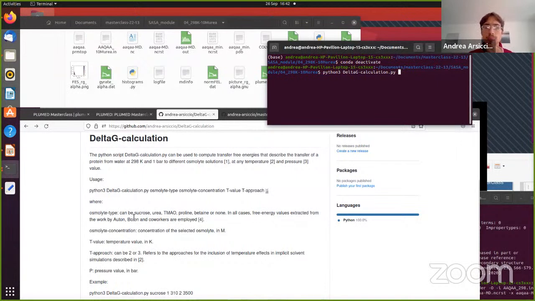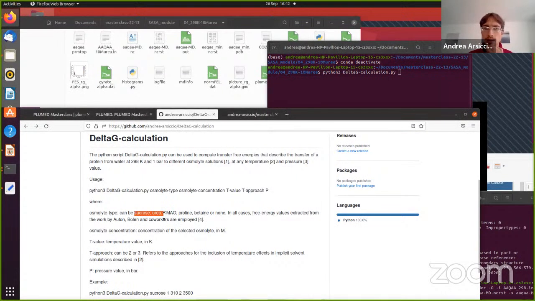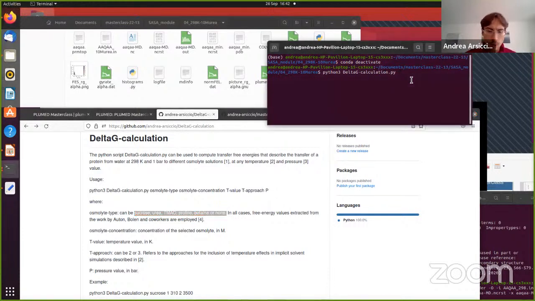The osmolyte type can be sucrose, urea, TMAO, proline, betaine, or none, in case you don't want any osmolyte. So in our case, we want to simulate urea. Then we need to specify the osmolyte concentration. The concentration needs to be provided in moles per liter. So we want a 10 molar concentration of urea, so we need to add 10 here.